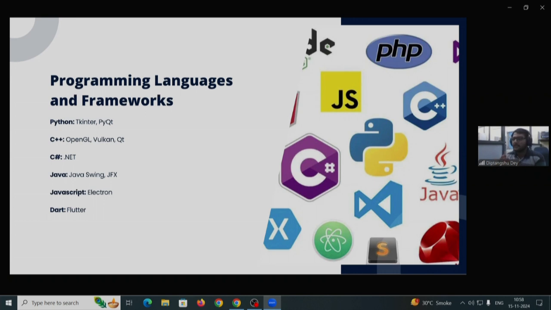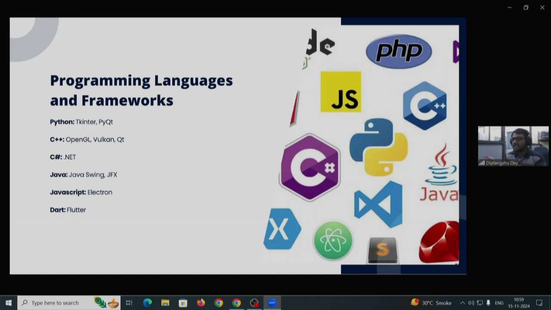And although it's recommended to use C or C++, due to the ease of programming, you can use PyQt because the speed won't be a difference and you can do almost everything that Qt can do inside PyQt as well. And there are wrappers for OpenGL in Python also, known as PyOpenGL. And you will also find wrappers for Vulkan and many other popular frameworks inside of Python as well.